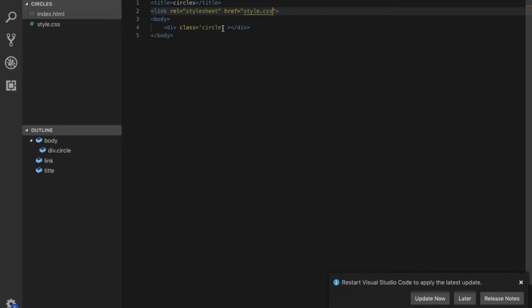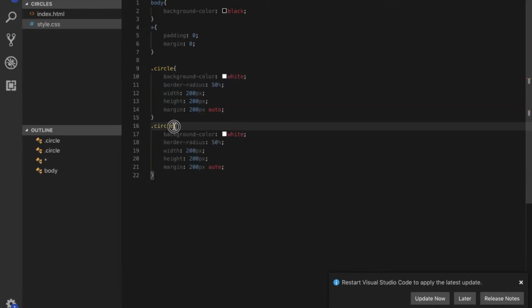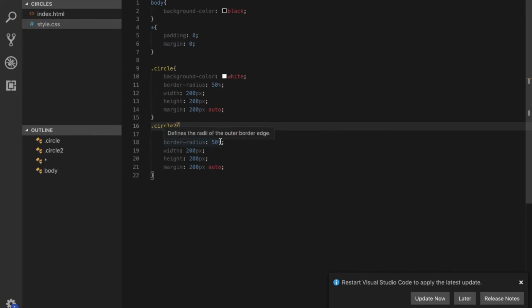But then if I wanted another circle 2 for example, and I wanted to copy and paste all this, then this circle would be positioned after this, because this is taking up this whole room. And that's not what we want. We want everything to be positioned on its own, so we don't have to think about other things when we're positioning each of our circles.